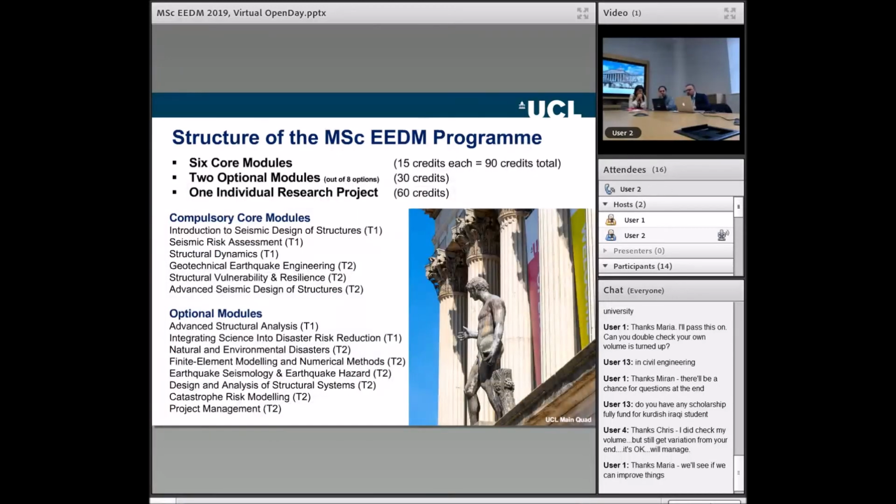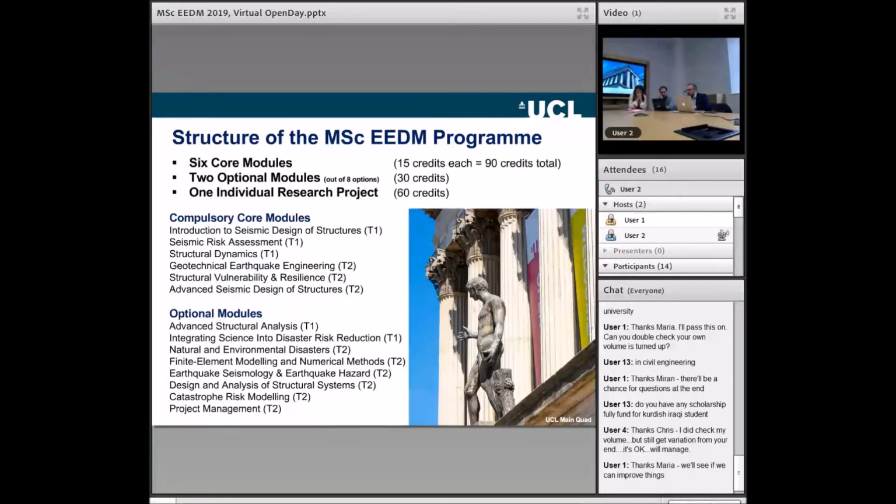I'll start actually from the options, because within the options we have a course called exactly catastrophe risk modeling, if you see down in the screen. And I think we are the first university in Europe, I'm pretty sure, and possibly the second worldwide that offers such a course, which is delivered 50% from industry and 50% from academics. I'm strongly involved in this particular course. So that's really a unique selling point for this program that, again, I don't think any other program in the UK, definitely, and possibly in Europe, offers.